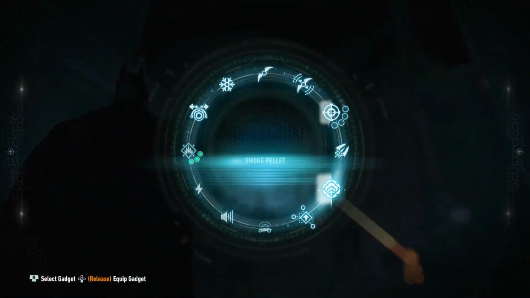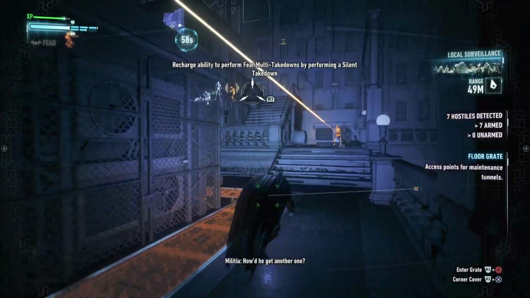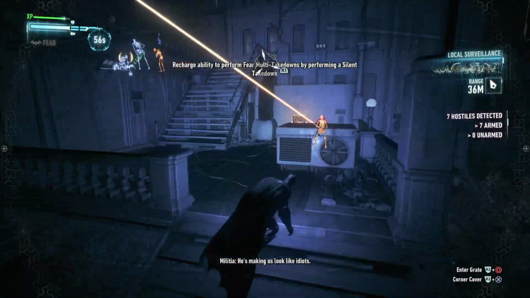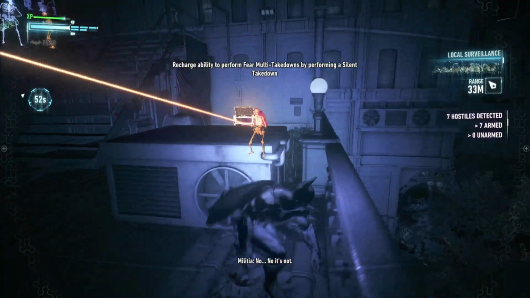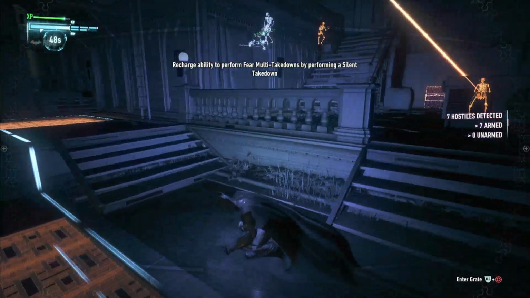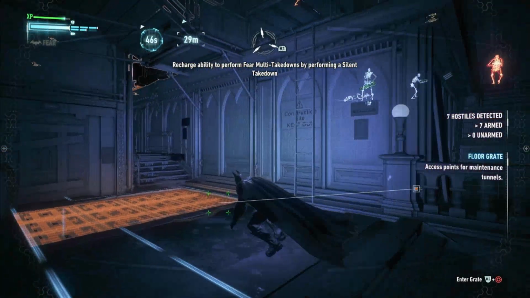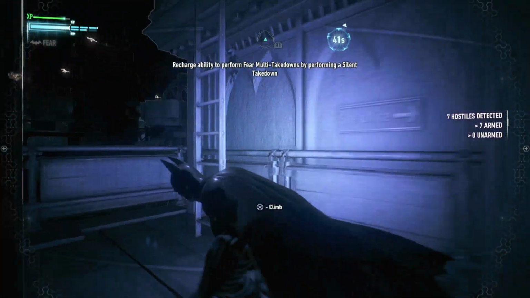Oh. Let's use this again. How'd you get another one? He's making us look like idiots. This isn't good. No. No, it's not. Leave him. We need to look out for ourselves. Uh-oh. Let's see. Go this way. Up the ladder.